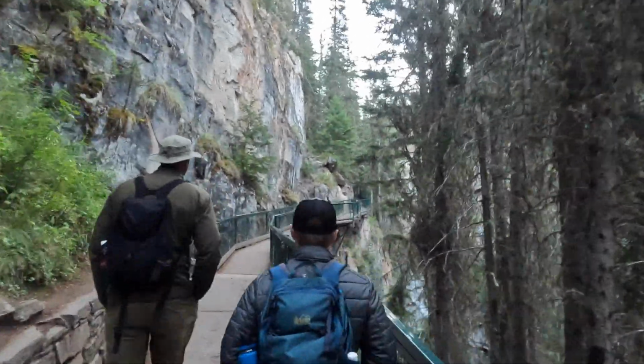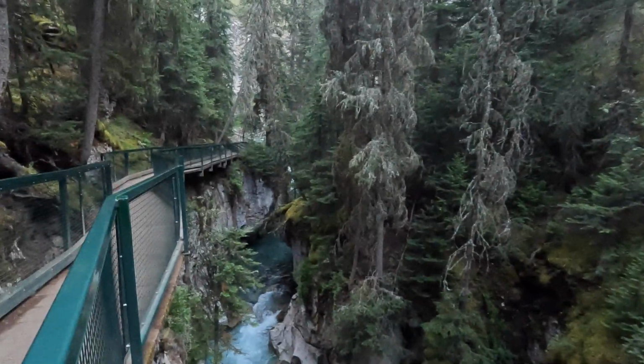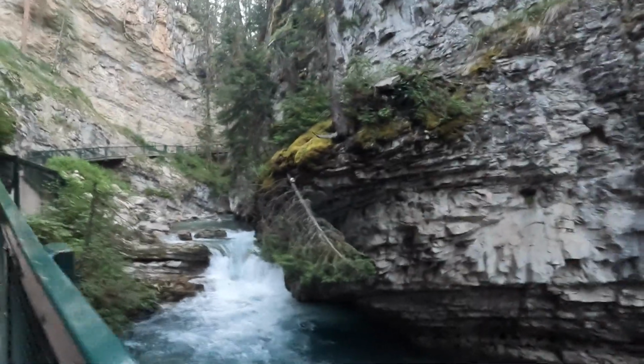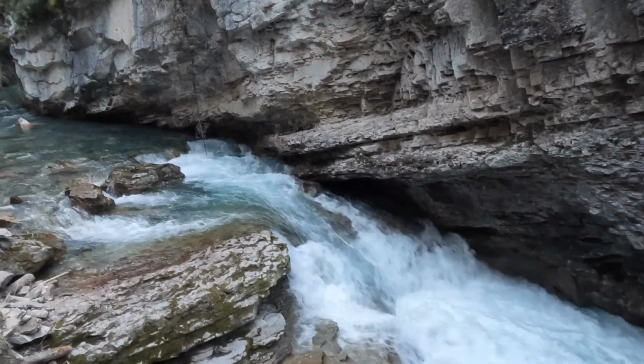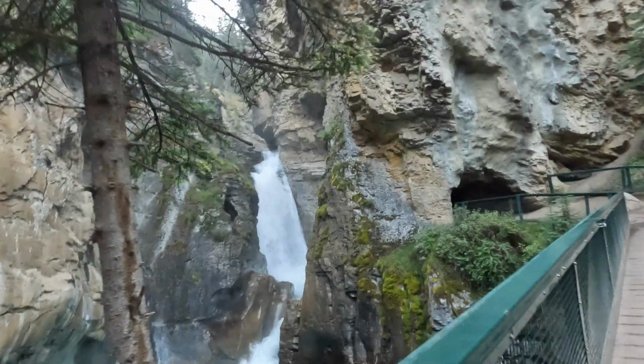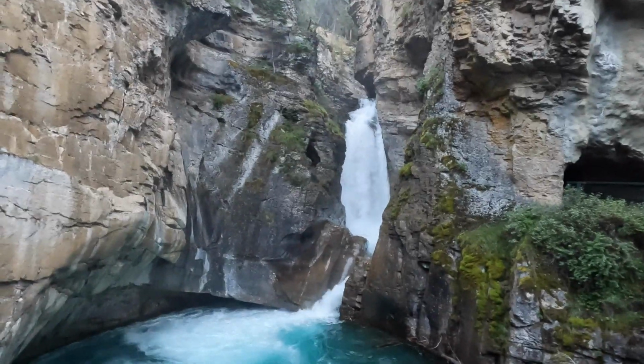This trail so far is really nice. It's pretty wide and flat, and it has a nice paved road to the first falls. It also has some seats if you need to take a rest. This hike is pretty cool. You're literally on the side of the cliff right next to the water hiking. It's so beautiful. And you have little waterfalls. To Lower Johnston Falls. It is about 1 kilometer hike to this falls. It's really nice falls, and there's supposed to be a little cave. You can get a little closer to the falls, so we're gonna go check that out.